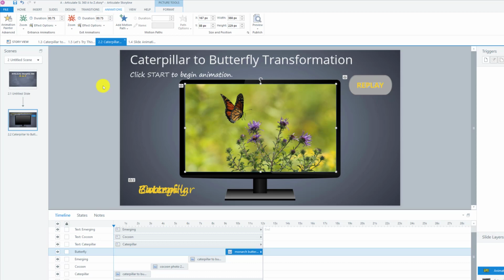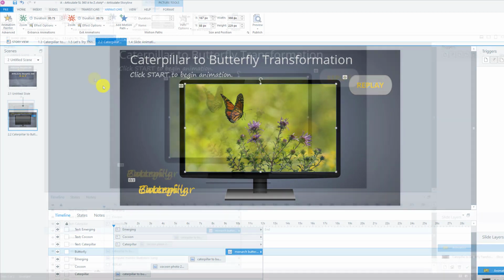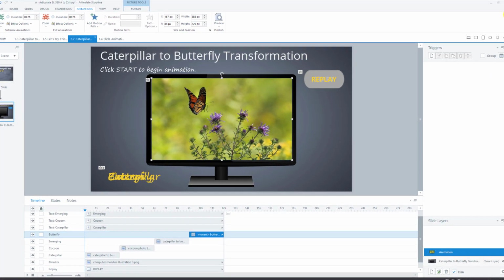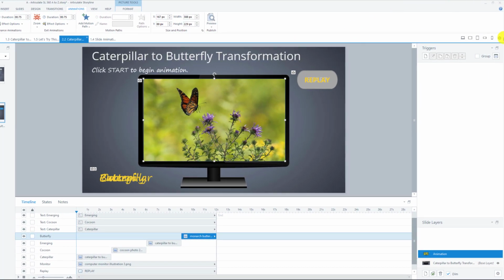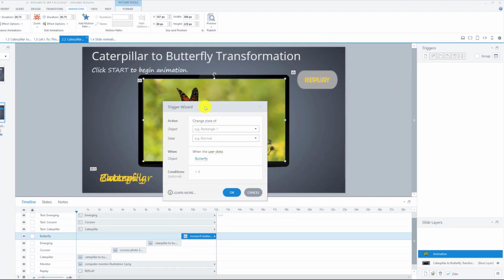Now we're going to create the triggers to make these animation effects show up. So let's go over to the triggers panel here. And we're just gonna start a new one. So the first one we're gonna do is changing the state of the caterpillar image to normal when the timeline starts on this layer.